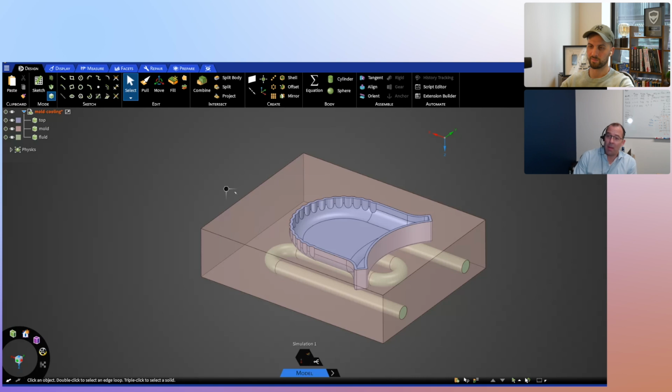If you're familiar with SpaceClaim, which might be a CAD software that you've heard of, Ansys acquired it just about 10 years ago. So that is a CAD modeling tool. One of its strengths is, I'll give you the background, it was designed by analysts. Think of a CAD program. Put your analyst hat on for a second, your simulation hat on, and say, what are the things I don't like about a parametric CAD tool?